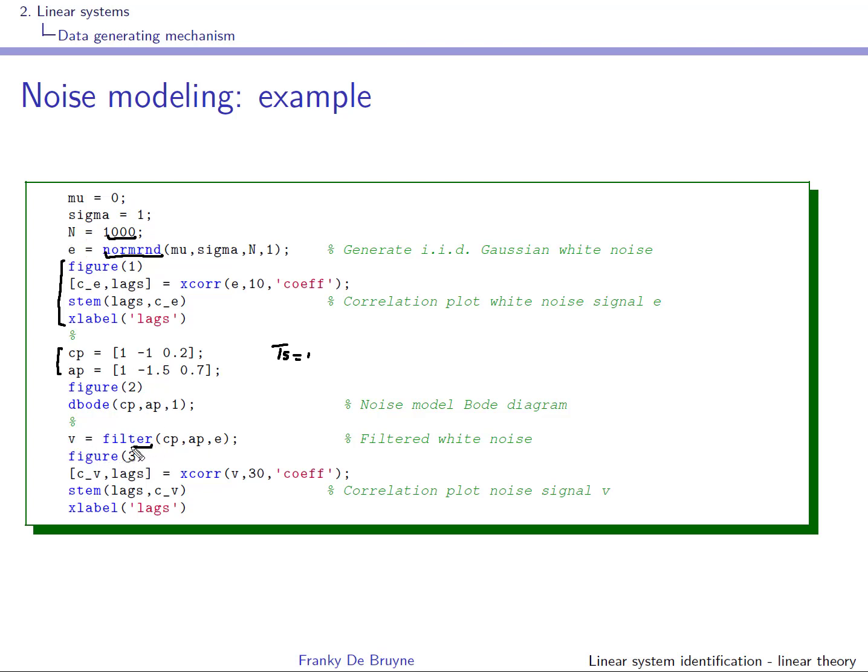This can be done through the filter function, and what we'll do again is now look at the autocorrelation function, but this time the autocorrelation of v. I didn't tell you before, but here we use the command xcorr again with this argument so that everything is in between -1 and 1. And then we can look at the autocorrelation of v of t, and now we should see that the autocorrelation is different from zero in general.